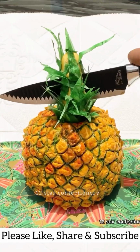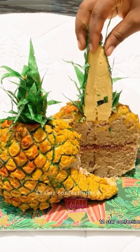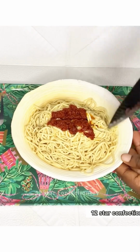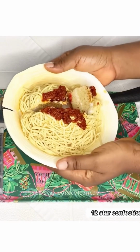A pineapple cake, I'm also giving this a 5 over 10. The painting was not really on point and so many things went wrong in this creation. The next is a hyper realistic cake of a plate of spaghetti and stew sauce. This actually, I made it some time ago, I think last year. I'm giving this a 5 over 10.